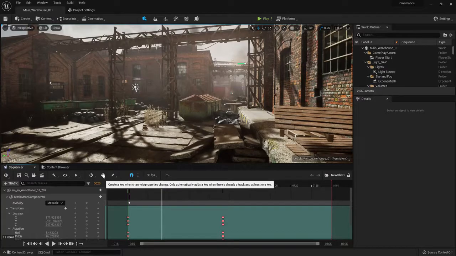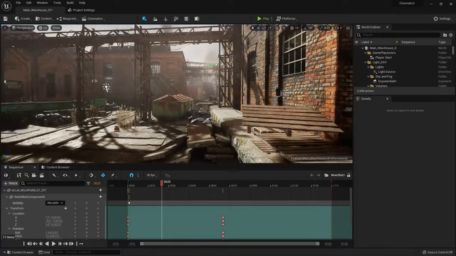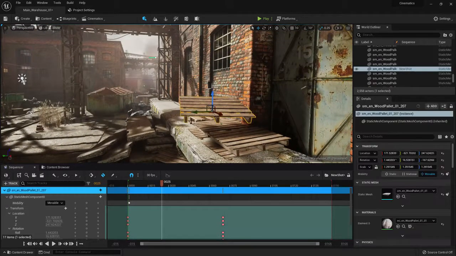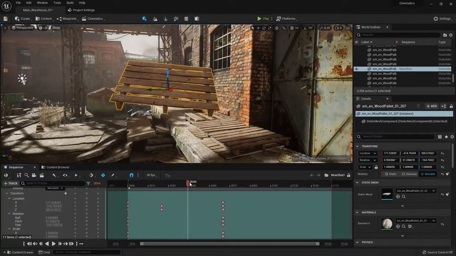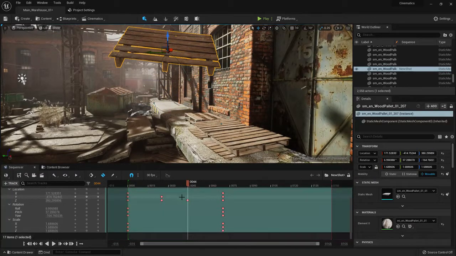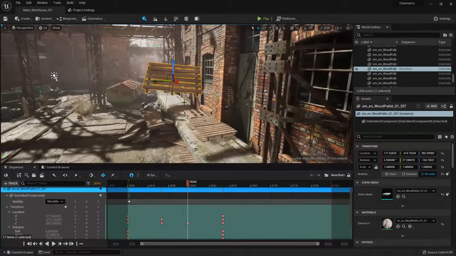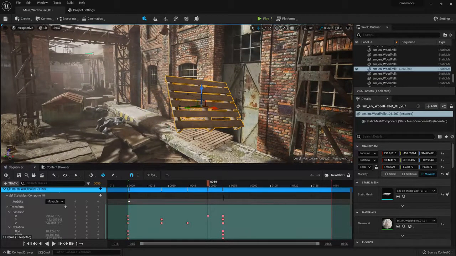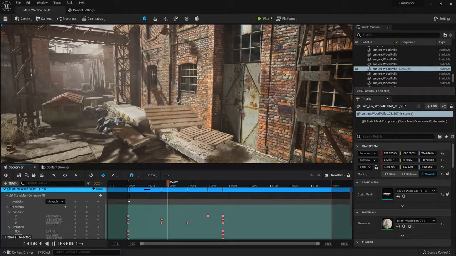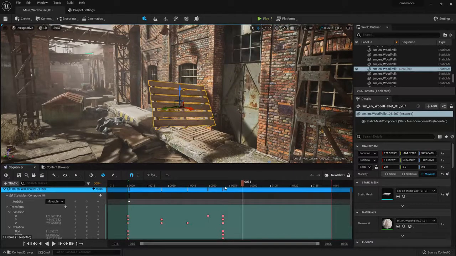We also have auto keying here, and we can select this, and then we can take our palette and move this, and it'll automatically key the values that have been changed, as you can see here. That could definitely be useful if you're trying to animate something quickly. If you want to add something like that to your workflow, that could definitely be useful.